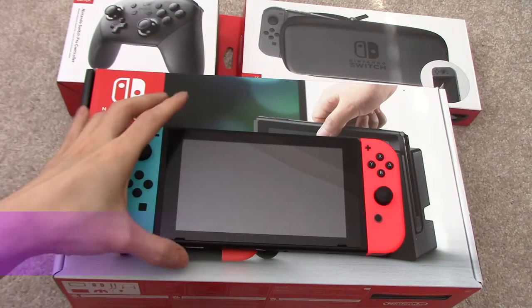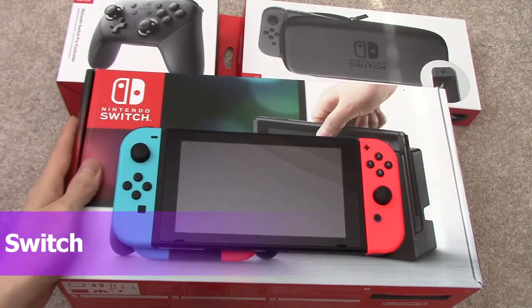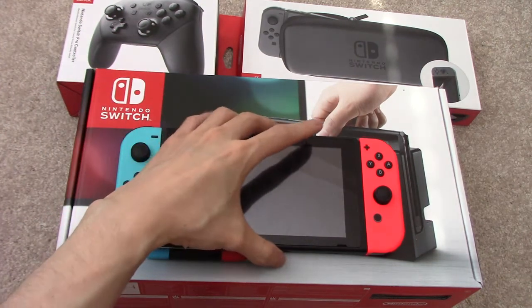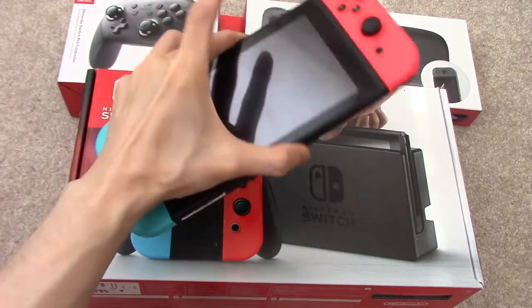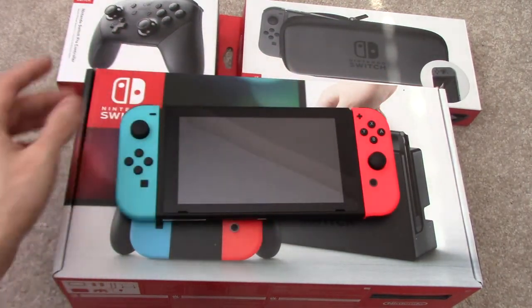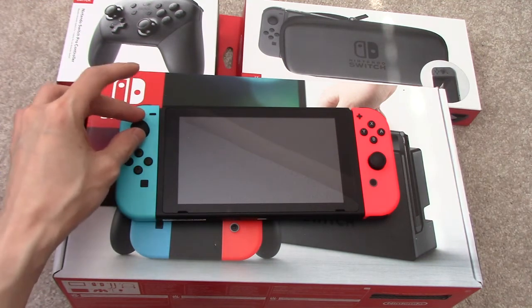Alright guys, so I'm going to be doing a full review of the Nintendo Switch. I've had this system since launch, and I'm going to give you my rundown and what I think of it. The system is great. There are some flaws to it. Some people have been reporting issues. Luckily, mine didn't have any of the issues.